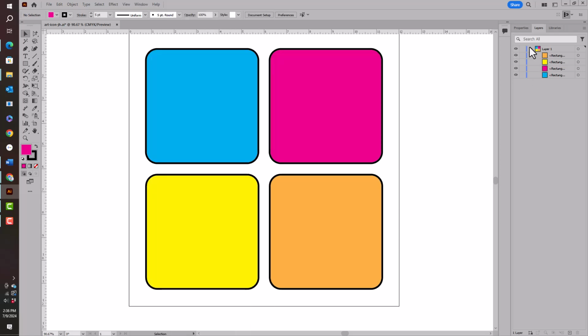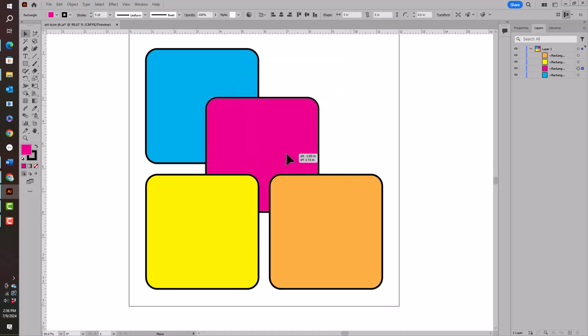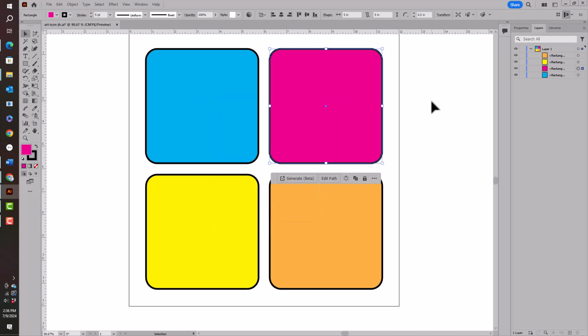If the layers panel comes up collapsed and just says Layer 1, all you need to do is click on the little drop down and you'll get to see all 4 of these. Now the cool thing about this is the stacking order for everything that we've drawn. So if I were to take, say, this pink or the magenta square and move this over, you can see how the other 2 squares are on top and the blue one is beneath it. That is your stacking order. I'm going to undo that. Control Z will undo.